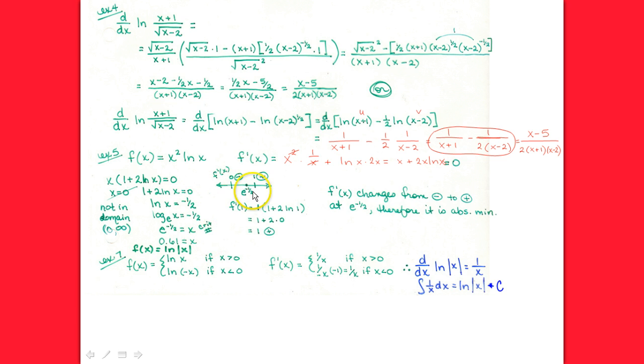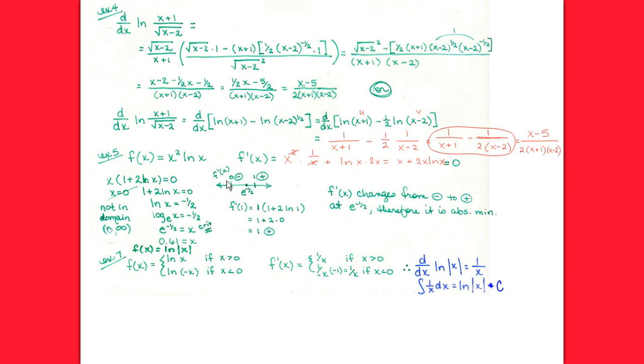So I'm going to come over here and make a sign chart because remember, just because it's a critical number does not automatically mean it's a relative maximum or minimum. So I need to check it with the first derivative test. So I'll come over here and I'll plot e to the negative 1/2. I'd really need a decimal for that to know how to plot that. So e to the negative 1/2 is 0.61. So that gives me an idea of where to put it on my number line. So I'm going to pick a test point. I chose positive 1, and I'm going to plug it back into my derivative. Because remember, you're making a sign chart for the derivative. You need to plug that value into the derivative. So I plugged in 1, and I got a positive 1. So right here at 1, it's positive. Cross the single critical number, the sign changes to a negative.